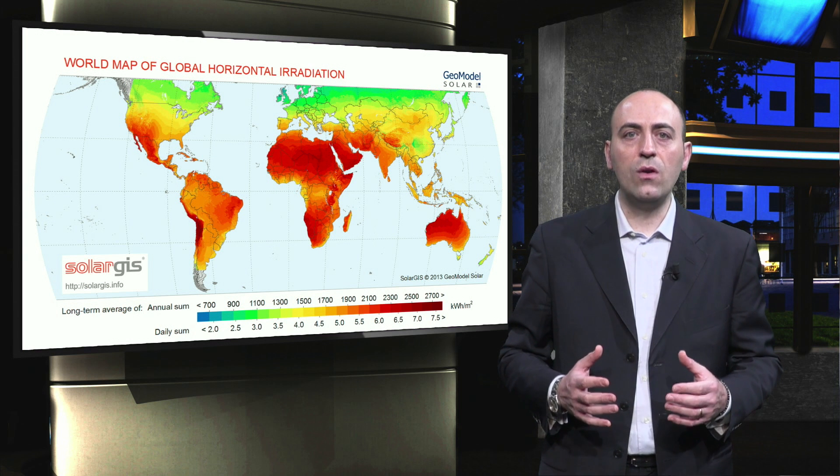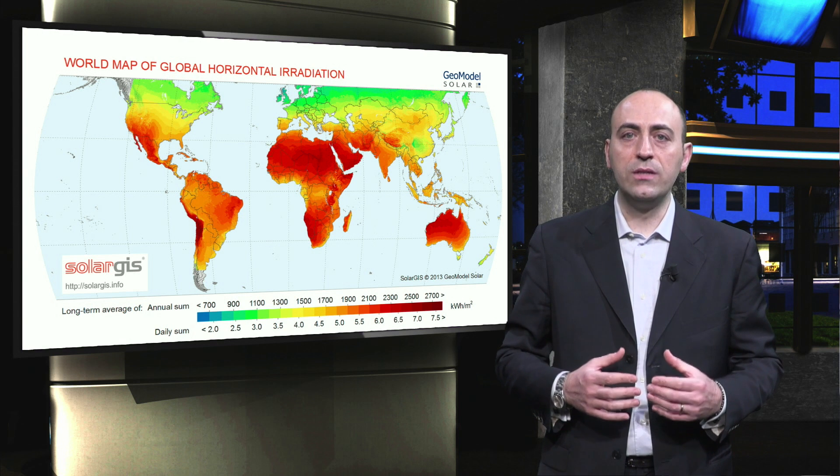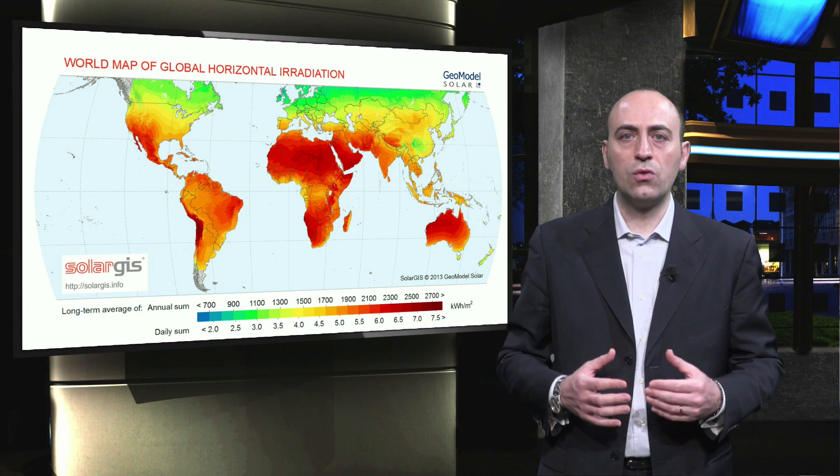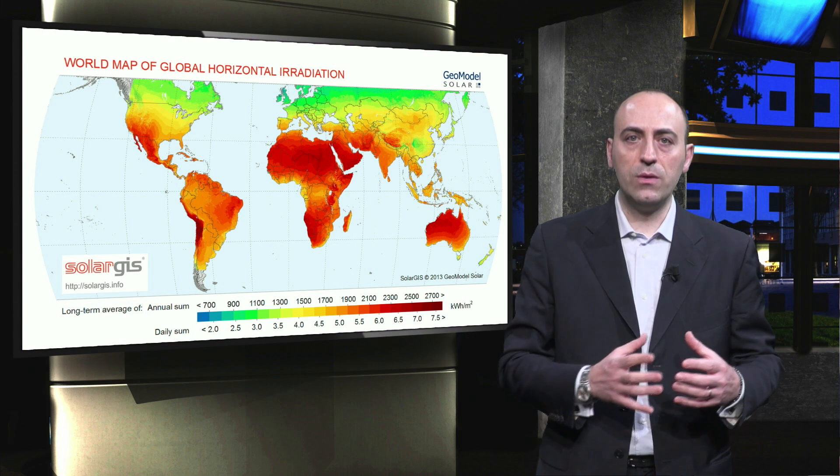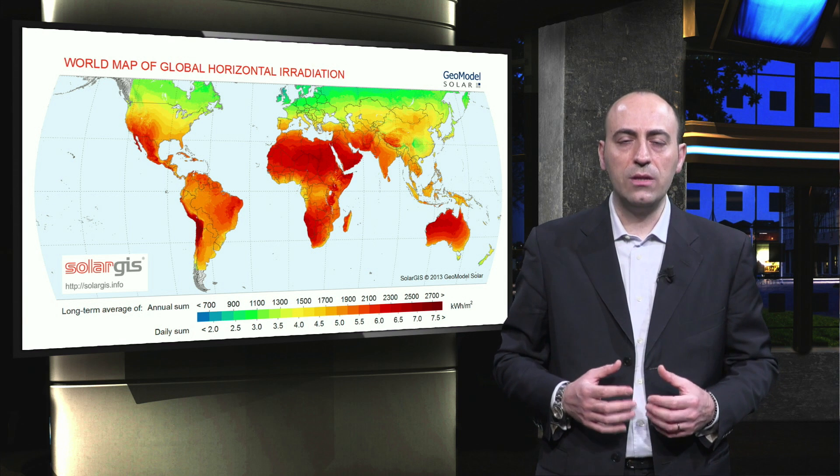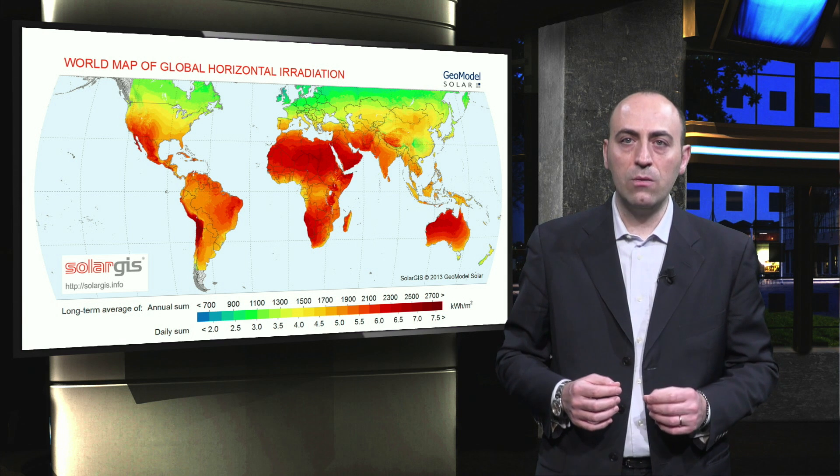The difference is not only in the amount of energy received during the day, but also in how it is distributed during the year. Indeed, the more you move away from the equator, the stronger the difference becomes between summer and winter. This is known as seasonal variation and it plays a very important role in the design and the reliability of the PV system, in particular for the storage.